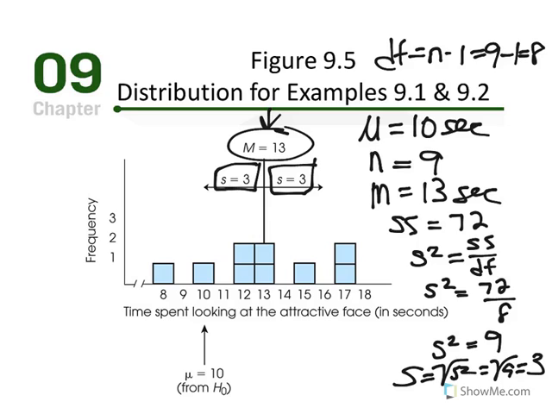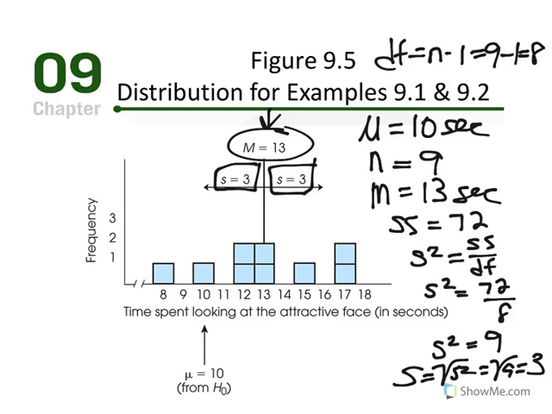Again, standard deviation represents the average difference between the mean and the other scores in the distribution. In other words, collectively, these 9 infants spent 13 seconds looking at the attractive face, but not all of them spent 13 seconds. On average, they spent 13 seconds plus or minus 3. So again, this is centering a range that is representative of the center. Every value isn't going to be identical to the mean, but within a certain range, we would say it's close enough that it resembles the mean almost exactly.